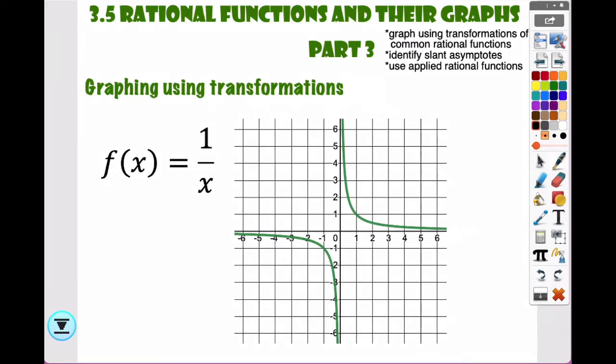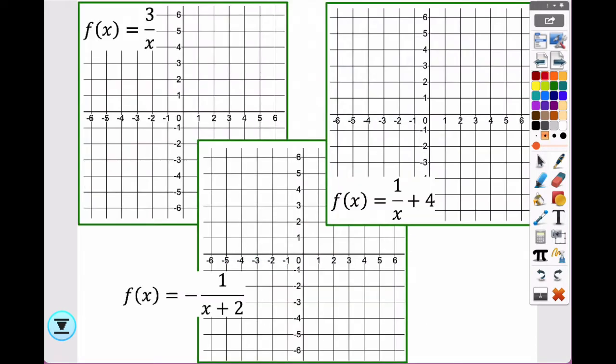And this is the graph, the one that you're looking at. Just think about it like if you plug in x equals 1, 1 over 1 is 1, and 1 over 2 is half, so the y value is half right there. 1 over a half would be 2. So those are some nice points that we know. Usually I just focus on the point 1, 1. And then this has nice origin symmetry, so you'll notice that we've got those same points only down in the third quadrant. Well, we're going to use that idea to graph transformations of functions.